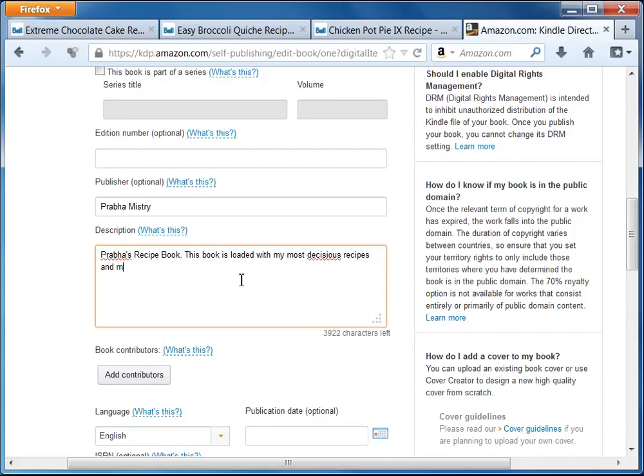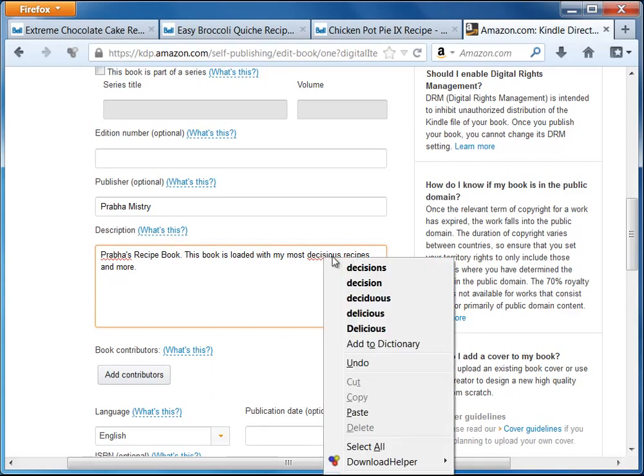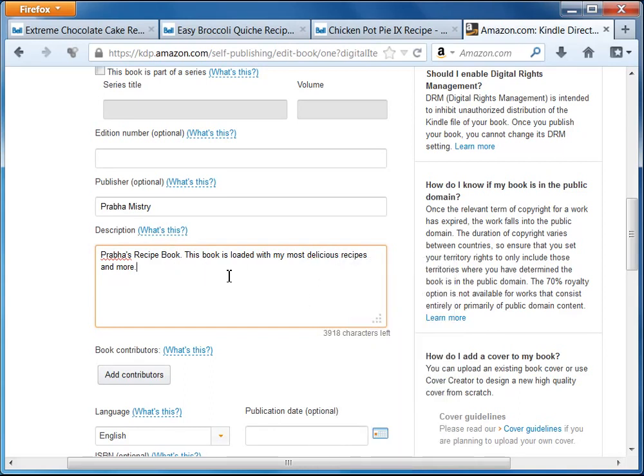Now the reason I'm typing this in is because there isn't a minimum requirement for the description. So of course you will think of a really good description. I'm just kind of making this up. There are lots of recipes in the recipe book. Okay, so something like this.